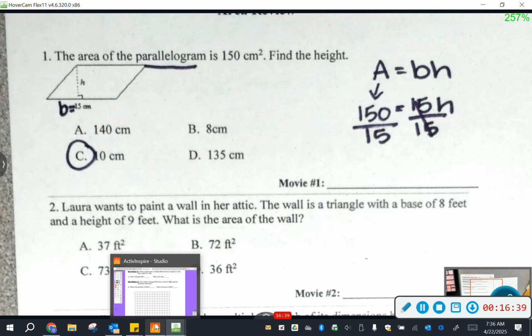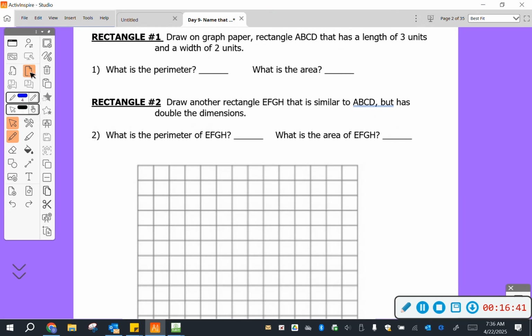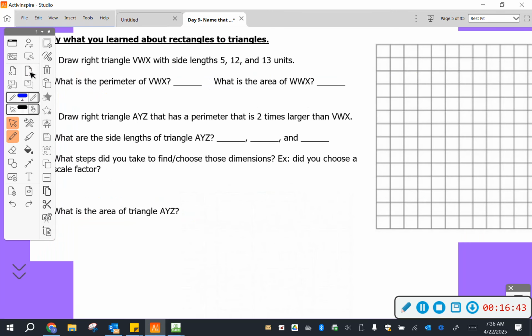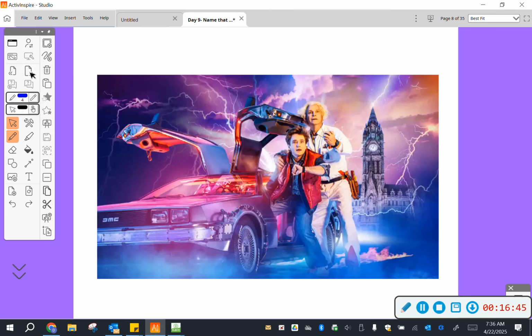All right, you are not saying this out loud. You are writing down this movie once I find it. Here we go. Write it down if you know it. Is this old or new? This is old. This is like before my time. I feel like I've seen it. I just don't know. Yeah, it's a classic. I would call it a classic. You're not going to know all of them. I tried to do a wide variety for everybody.